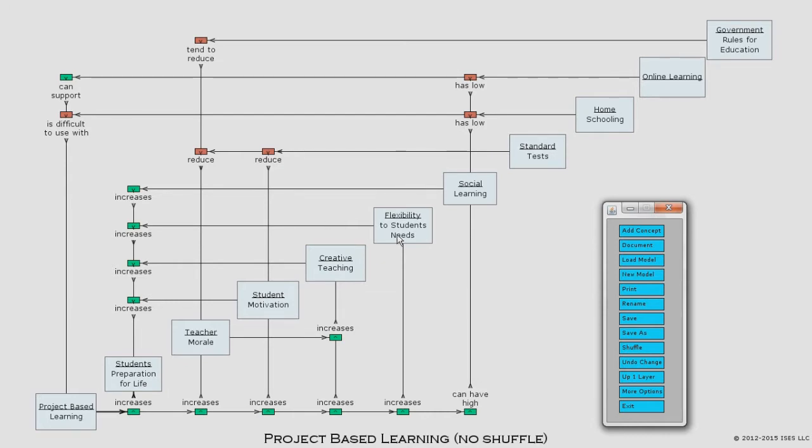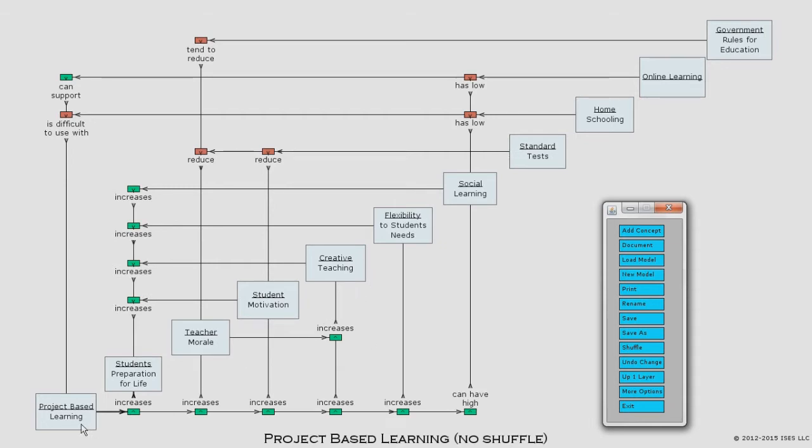The Idea Shuffler represents ideas using concepts represented by graphical shapes and associations between concepts represented by lines between concepts. When you create a diagram, you do not have to worry about where a concept should be placed. You just put it in. After adding in all of the concepts and associations in no particular order, we have this diagram.